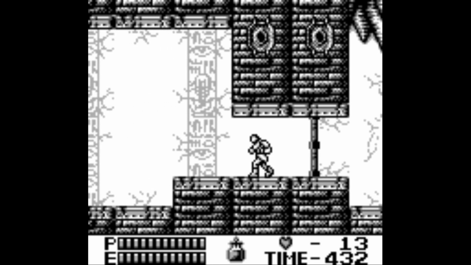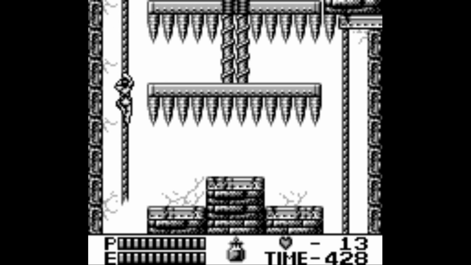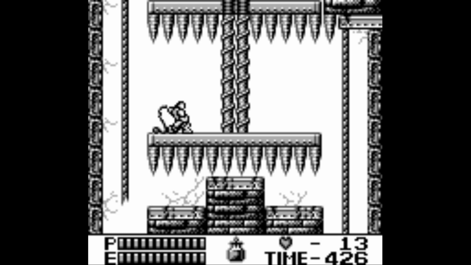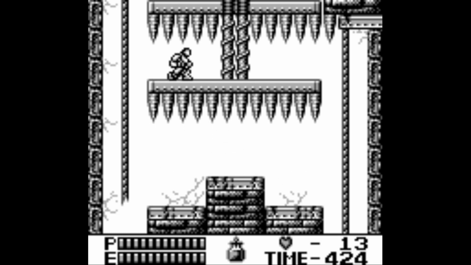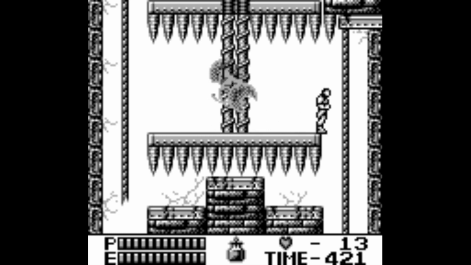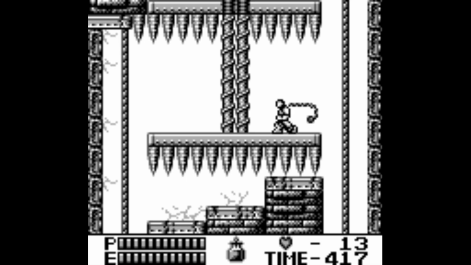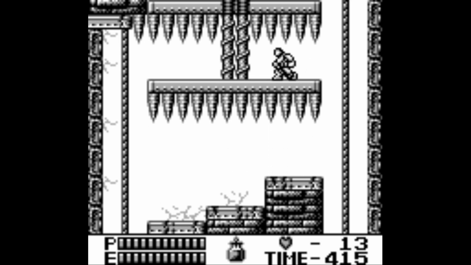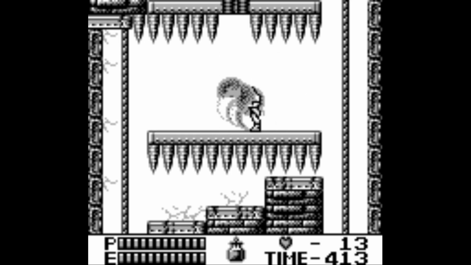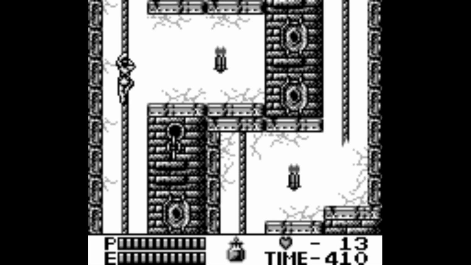The point is that I only really wanted to go for a no-hit if it was on the American Game Boy version. So apologies for the black and white footage. Maybe somewhere out there's a ROM hack that can apply the Game Boy Color colorization to the non-Game Boy Color version of the game. I couldn't find it, so this is just what we're left with. I think I've covered the basics.